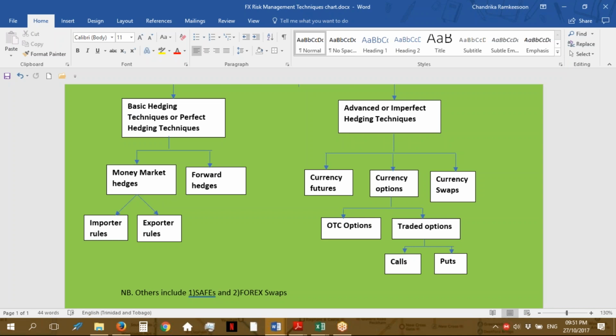What is a derivative to start with? You would have come across the term in your P2, right? So what is a derivative? Firstly, there are different types of derivatives. There are financial derivatives, which is what we are looking at here. Financial derivatives, for example, include currency futures, currency options, interest rate futures, interest rate options, stock index futures, and stock related options. Those are financial derivatives.